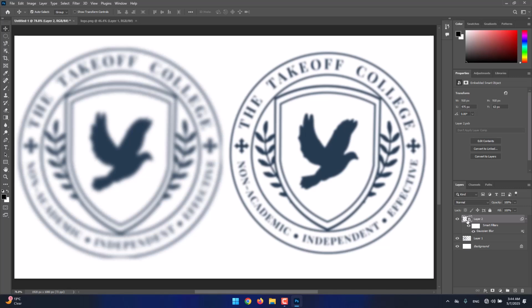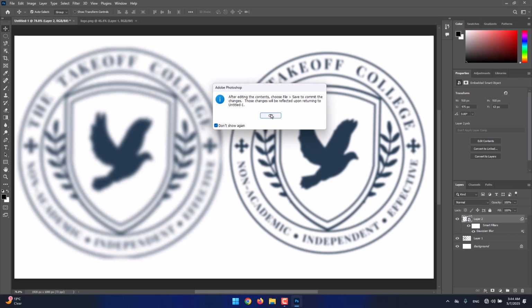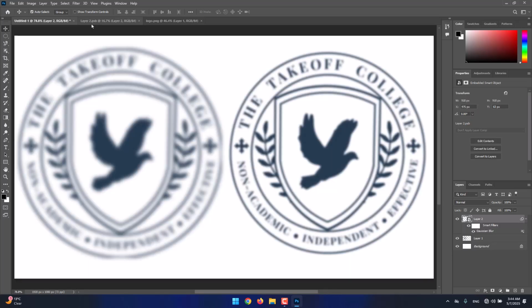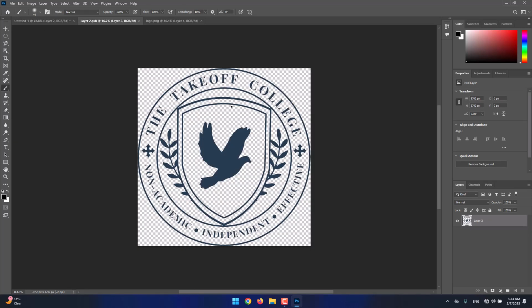If I double click on this smart object, as you see, I will be headed over to another document or to another project which is about this smart object only. So I can make any changes that I want over here.